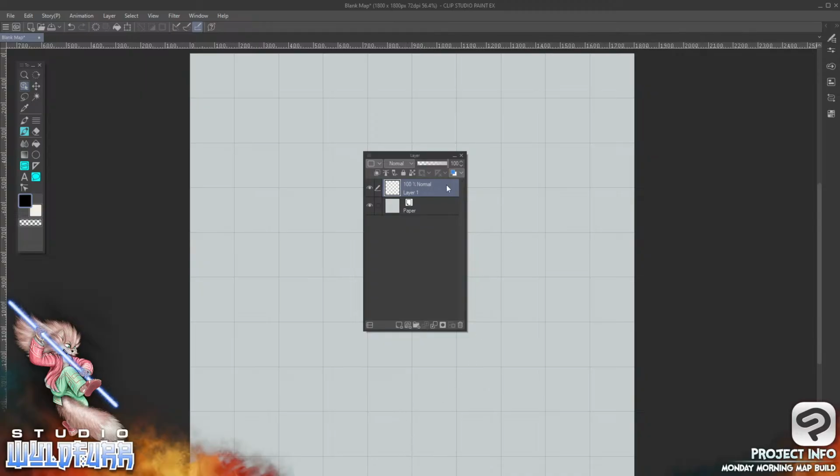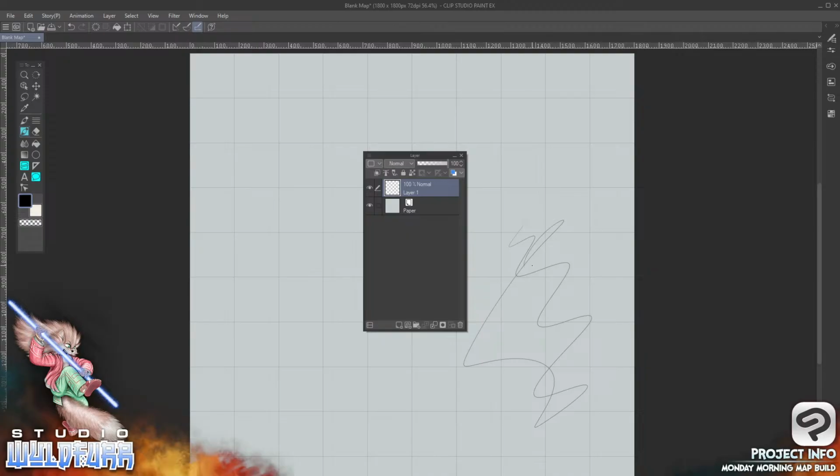Okay, by default, it puts in the paper layer, and it puts in a layer so you can start drawing, because this is a drawing program. If I draw, see, it's all set up for drawing. But we don't want to use it for drawing at the moment. We just want to put layers down.